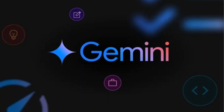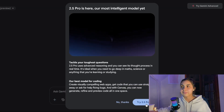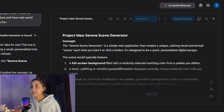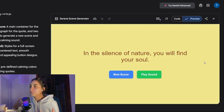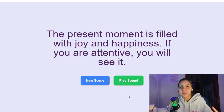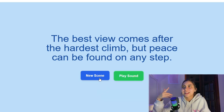I'm going to go with Google Gemini now — I was using 2.5 Pro, a preview of the newest Gemini model. Gemini suggested the Serene Scene Generator: a calming web app that gives you a full-screen mood board with soft colors, mindful quotes, and a soothing sound when you press a button. The vibe is like a screensaver and a therapist had a baby — you load the page and it's like, breathe, you're okay.